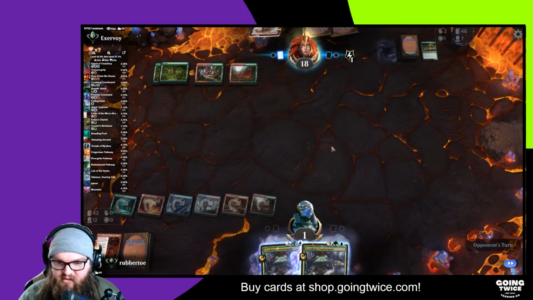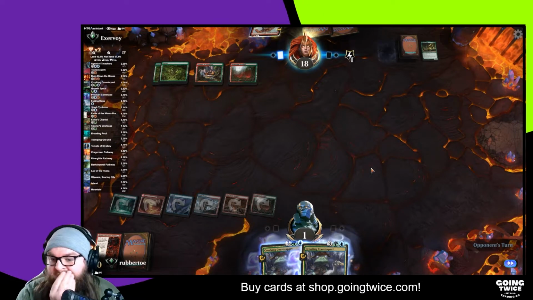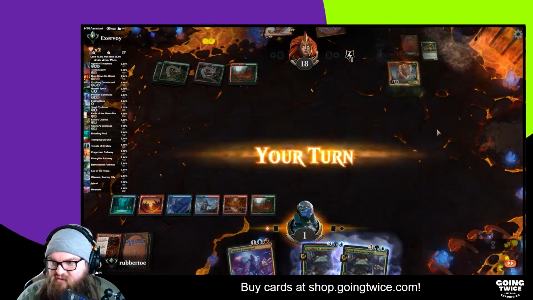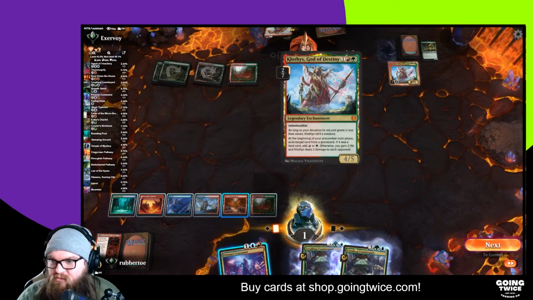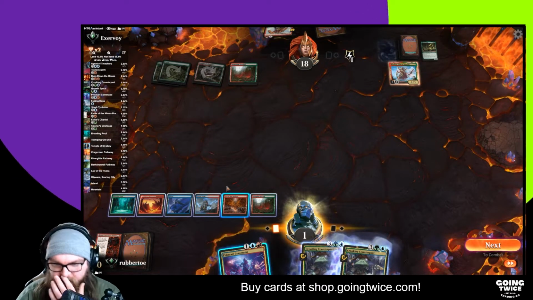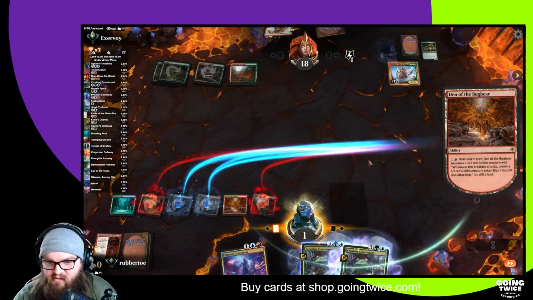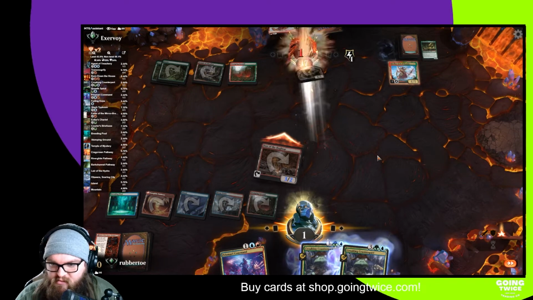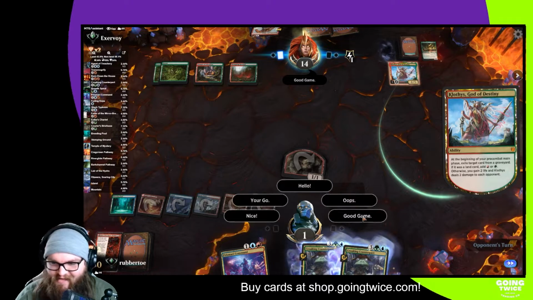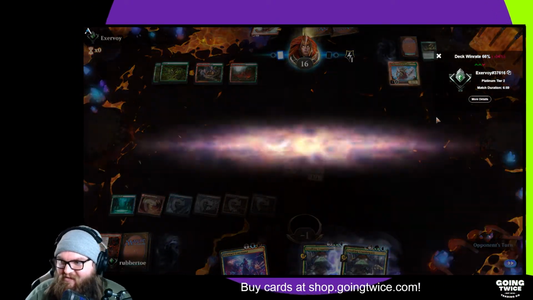Anything with haste, and we are done. Yeah, we've just been playing too slow. Oh, that's pretty much game over, right? Indestructible. So they need some devotion. Yeah, this is pretty rough. That's all we got. Good game, opponent. Yeah, we can't even destroy it.